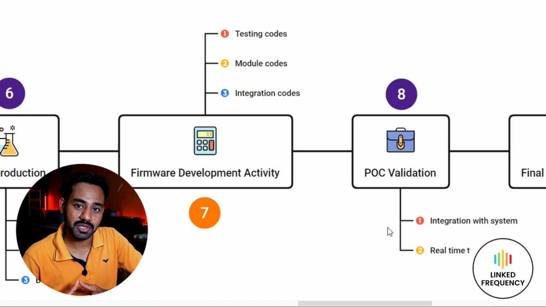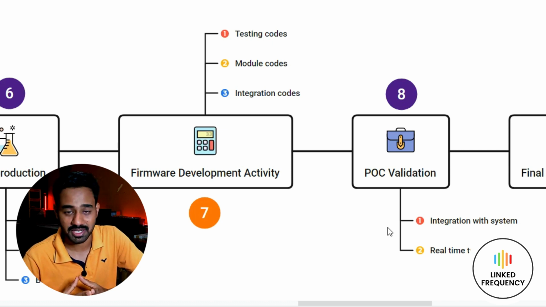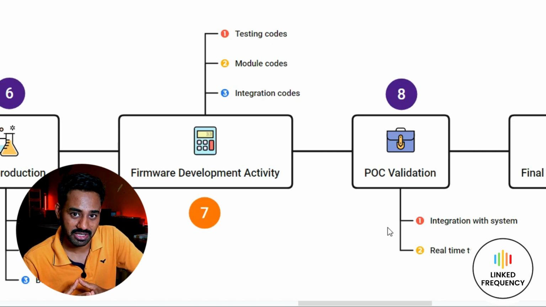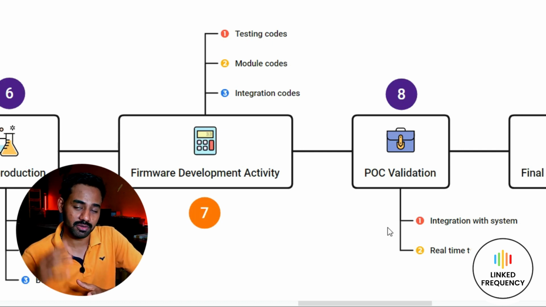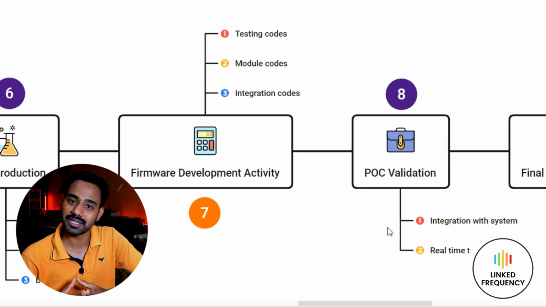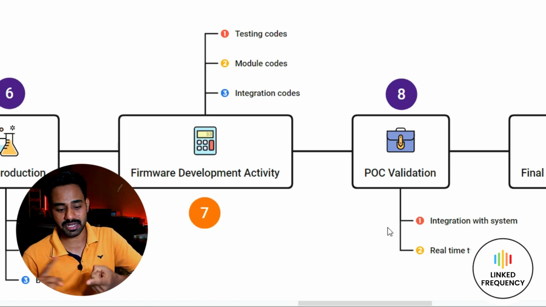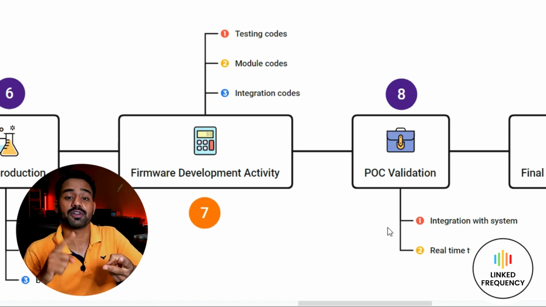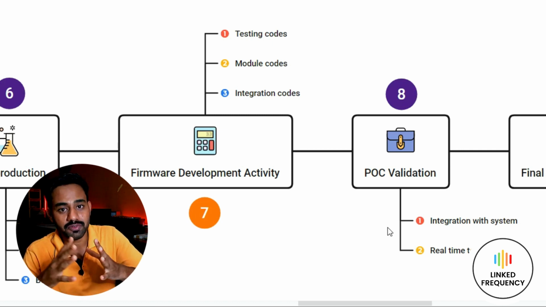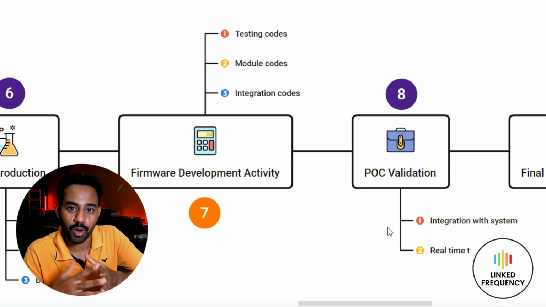After doing the proof of concept activity with respect to deployment with the machineries or maybe the integration with a real system, we have one more important step, that is real-time implementation. We are going to put that particular machine or the product into a real-time activity so that we can identify how it behaves in real-time situations. Say for example, different weather conditions, or a different way of using it in terms of user experience, or a different method of using that particular product. No matter what kind of condition it is, it should work in all the ways that it is expected to work.